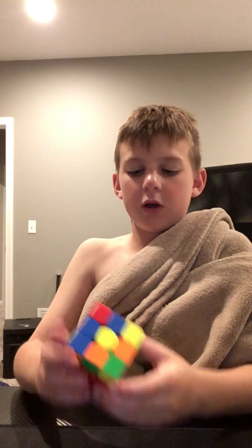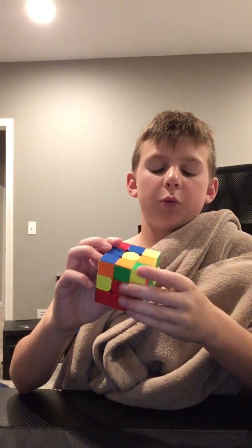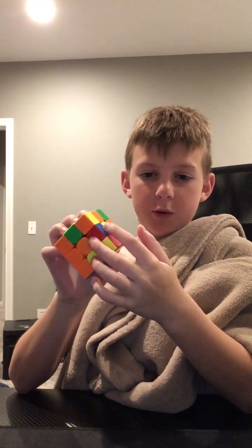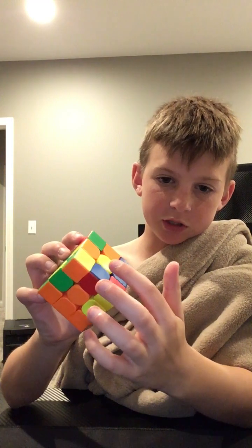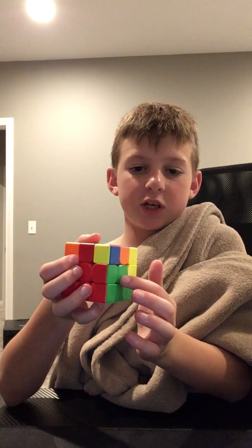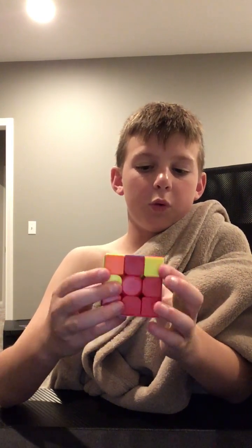Okay. So now we're going to move on to the middle layer. So the top center is yellow. So we're going to line up. We're going to look for edge pieces that don't have yellow, such as this one. This one is blue and red. So we're going to line this piece up with the correct center. Okay. So it's blue. It's lined up with the red center. This side's green. This side's blue. We're going to move it away from the blue.